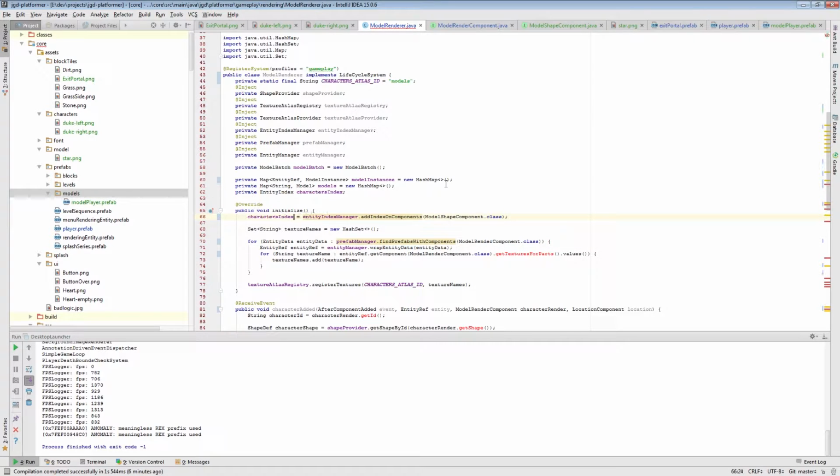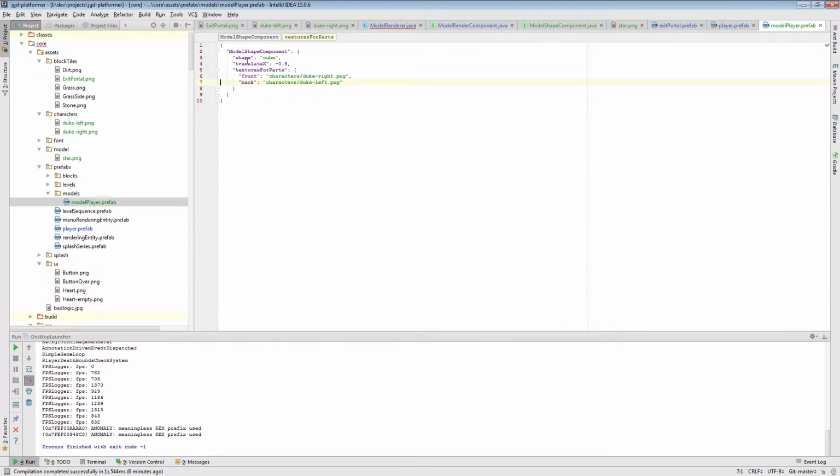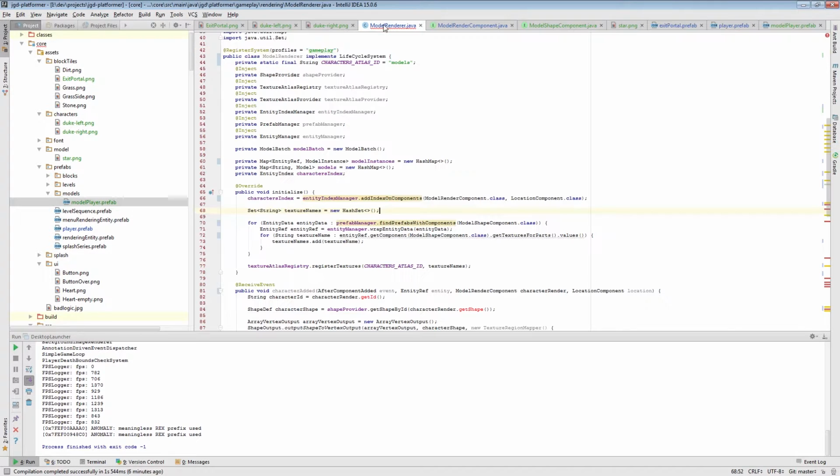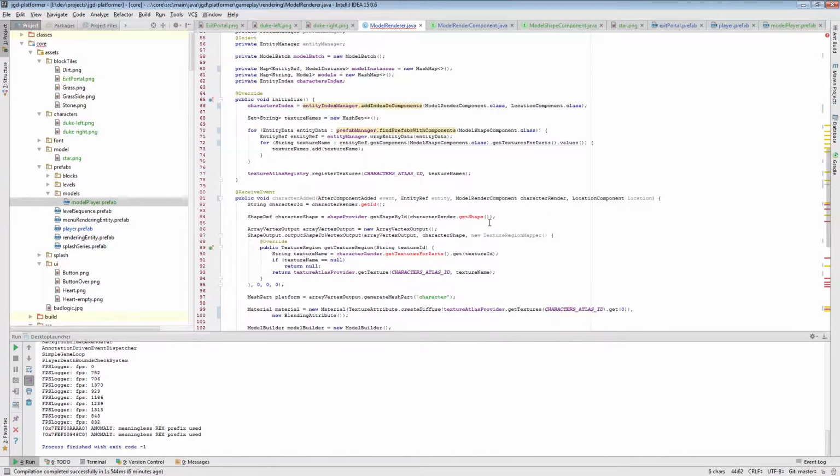Sorry, no, this is correct. We have the model shape component here. Okay, so this is loading. We basically go through everything that has this component, through all prefabs, because this defines all the models we might have. We load them into the texture atlas of models.